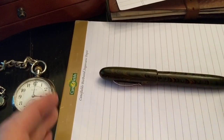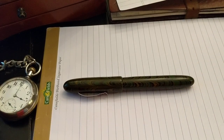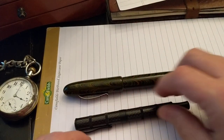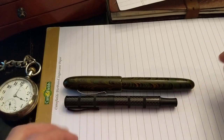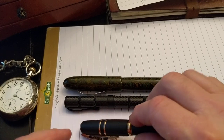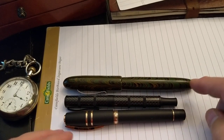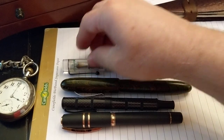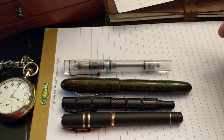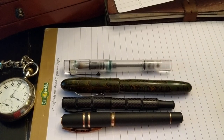So this is the Kim ACR double-ended jumbo pen. This is a Monteverde Regatta, which is by no means a small pen. Here's a Visconti Homo Sapiens, which is a large pen. It's still bigger. One of my other large pens would be this Opus 88 Coloro. Look at that. It dwarfs the Coloro Demonstrator.